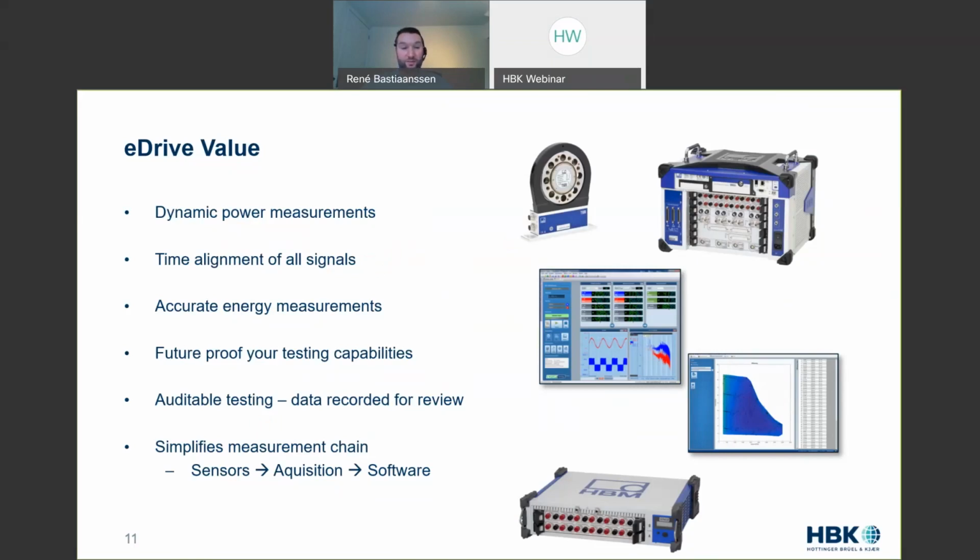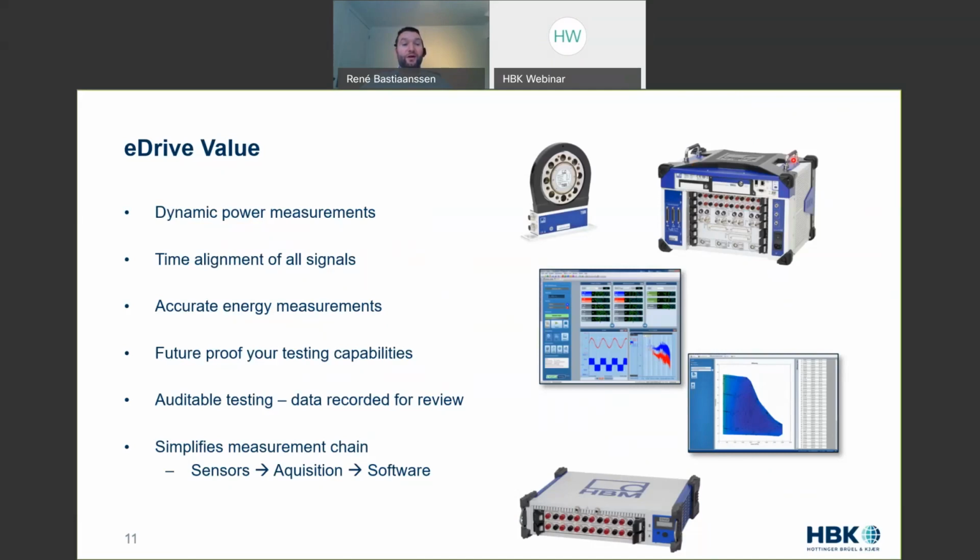An additional benefit of the system is that it future-proofs your testing capabilities. One might start with a system with just 2 slots used for a 3-phase machine. And if you, for example, later on need to switch to more phase machines, multi-level inverters, or add setups which measure vibrations as well, you name it, it's just a matter of slotting in additional boards into this mainframe. Those mainframes are also available in various sizes. We have smaller ones like the 2-slot mainframe here, but we also have bigger mainframes like a 16-slot. So this is a way of future-proofing your testing capabilities.